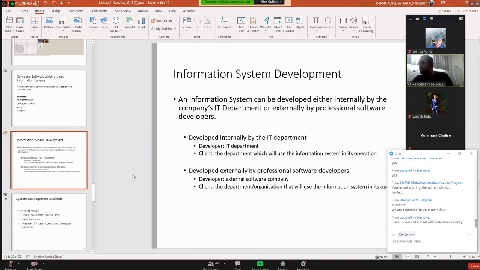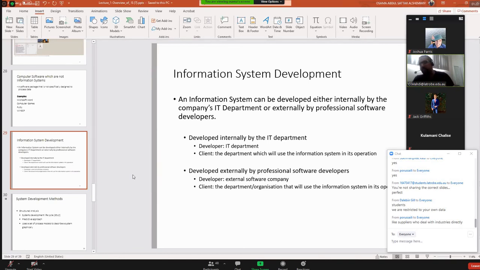All right, let me give you an example about that. We have an external software company. For example, human resource. There is some information system, for example, we can say the human resource information system. It's mainly about the billing or salary, all these details that will record the staff, record the salary of each staff, record the details of each staff. Each organization can buy this information system and use it for their organization.